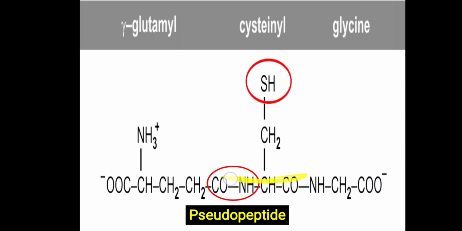Now in this cysteine there is an SH group. So SH is the sulfhydryl group, indicating a sulfur containing amino acid, and in this molecule of glutathione the SH group plays a key role for various functions. So you have to remember that glutathione has this SH group, and this SH group helps in various activities. Now in detail, how exactly glutathione is produced, that we will look at.